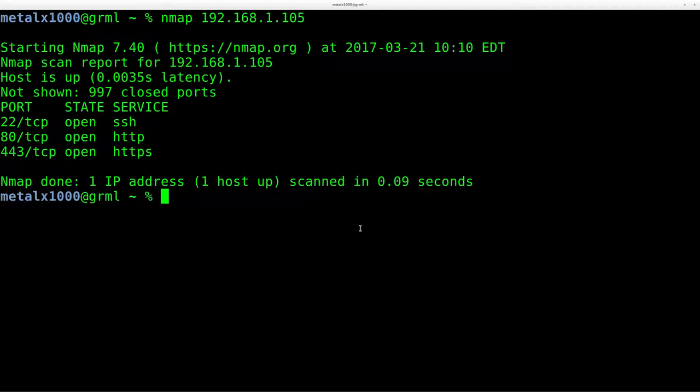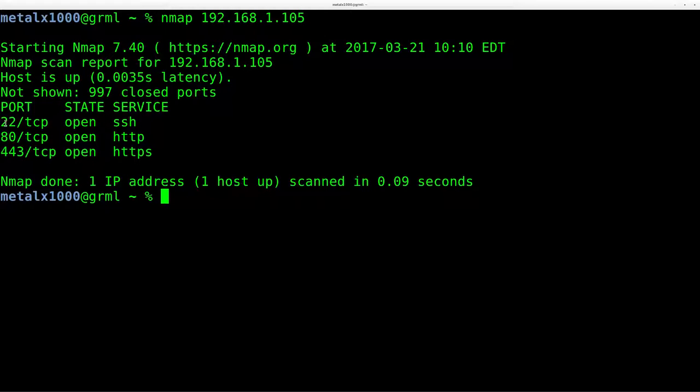Now you'll see that I already have SSH enabled. That's because I've already enabled it, but I forgot the password. So I'm going to show you how to use this vulnerability. You could use it to enable SSH, but I'm also going to use it to gain access to the device and run other commands so I can change my password.